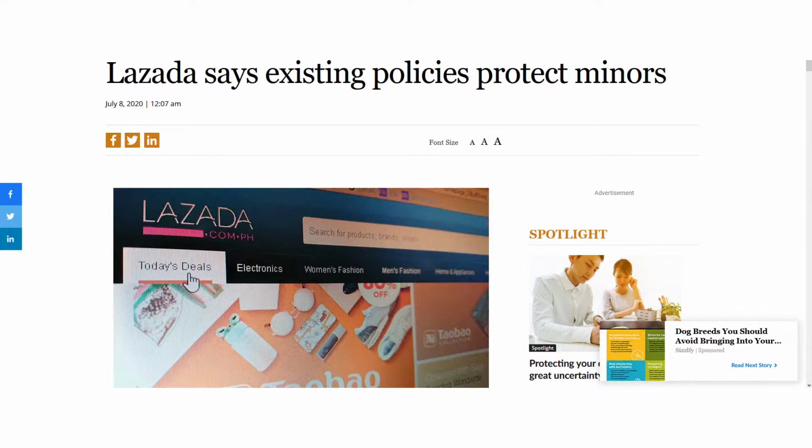Now obviously it's not enough that Lazada is informing customers that they check if they are minors and so forth. They have to be put in a situation where they should be held liable if a minor were able to buy those same products, and they should be penalized for that, so that they would ensure and be responsible enough to make sure that no such minors have access to those same products. And they have to make sure that all of those resellers or sellers to begin with are being responsible.